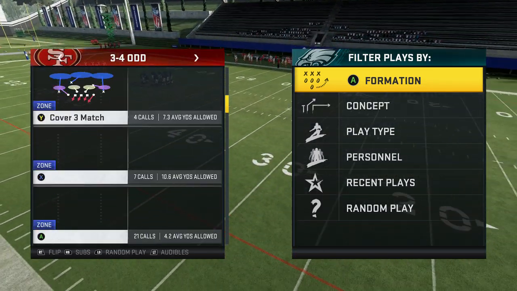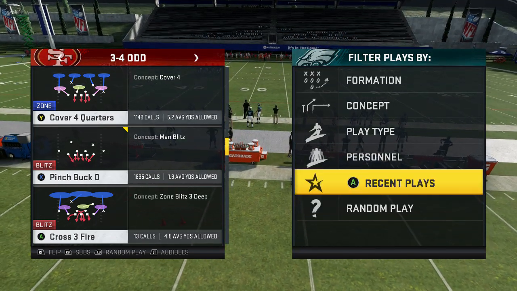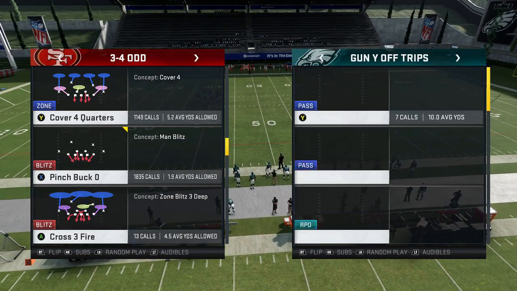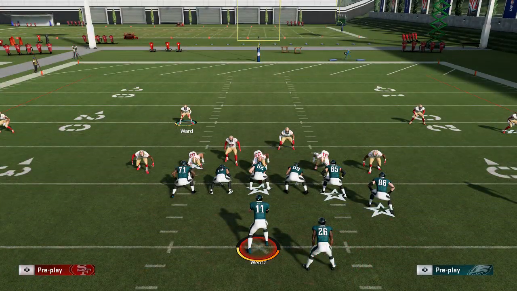Another thing people like to do out of 3-4 odd is they like to run the man variation of it, the pinch buck O. Now, the very beginning of the year, this was a very popular formation and a lot of people ran this play. And people to this day will still run pinch buck O. So this is the man version of it.